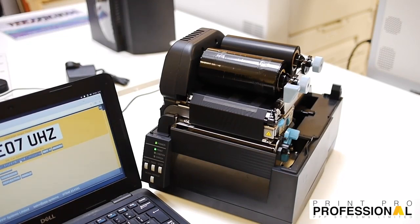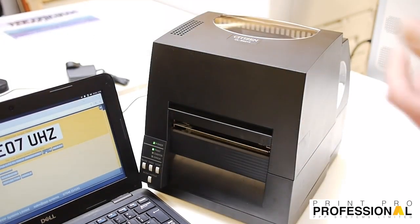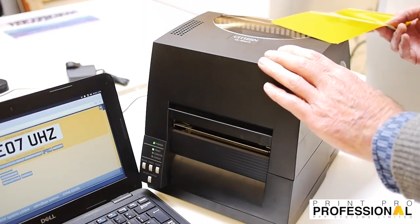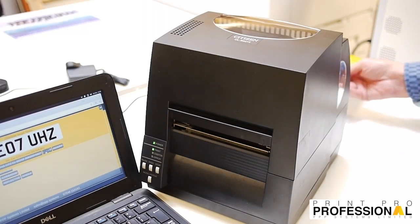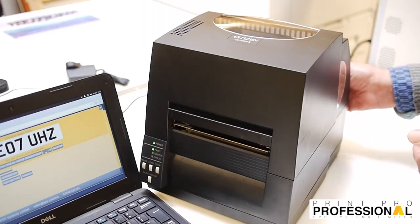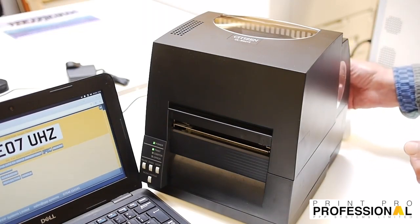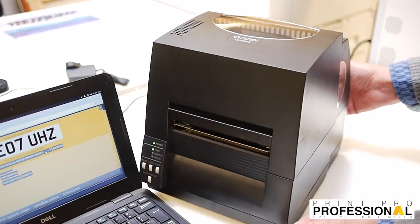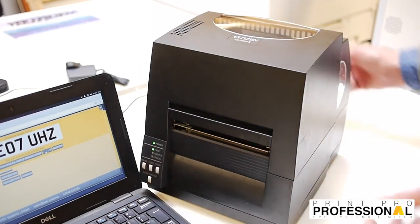And as you can see, I've done this with the lid off. That was more so that you could see things more easily. Okay, so here we are with the lid put on. I mean, personally I would run it without the lid, but I just wanted to show you that it's just the same process. Feed it in from the back up against the roller, and there it is, and it's in there ready to print.